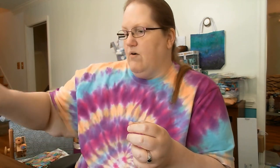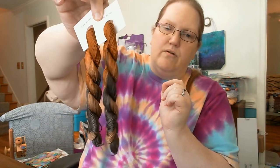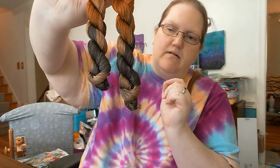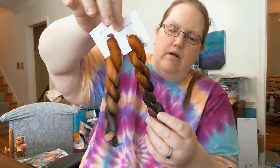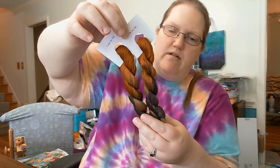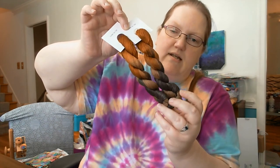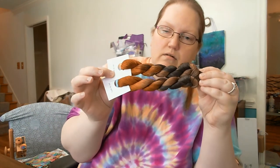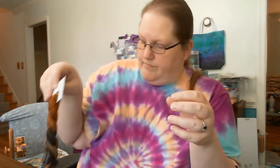This one is really nice and I can't wait to find a project for this either. This is called Café au Lait. Gorgeous. Look at all the beautiful browns, almost black at the bottom and some kind of brown gray. These are gorgeous. If I end up doing a Black Lives Matter pattern, I will probably use this in it because I think that's the color of diversity. It's got all the gorgeous colors.